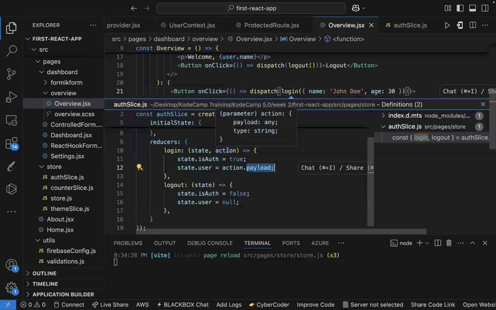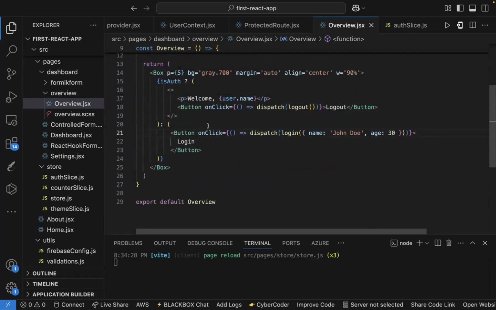So we have an action, and for the action that we are taking, we want to pick the payload and attach that payload to the user object. So we are pretty much updating this user with that object. So let's assume that you were using a form, right? You'll be picking the form data. Now, what you will attach to this login will be that form data. Okay. Do you understand? Yes, sir.